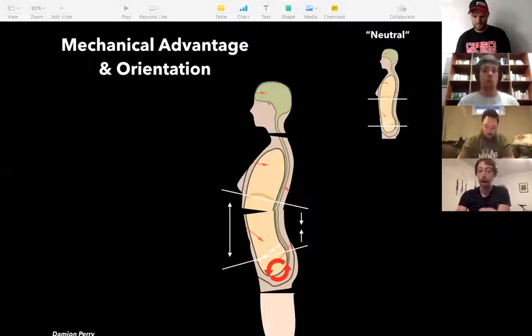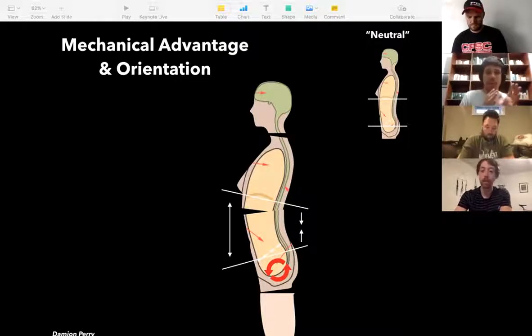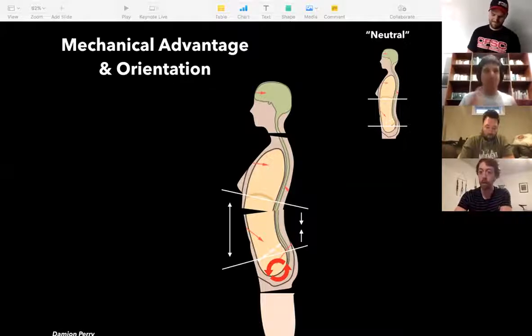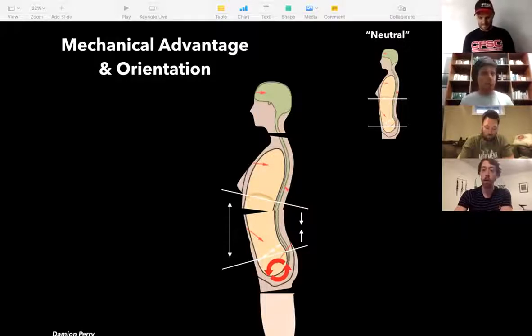We open up the angle on the front side and we close down the angle on the back side, and compare that to our neutral person over there, where things are a little bit more straight up and down. If we tilt the pelvis forward, our legs still have to stand on the floor, correct? We're not just going to tip up on our toes. So our legs are still going to be straight up and down on the floor. That means we're tilting the pelvis relative to our femur. So we're going to get some changes going on at the pelvis relative to our leg. We're also getting these changes going on at the rib cage.